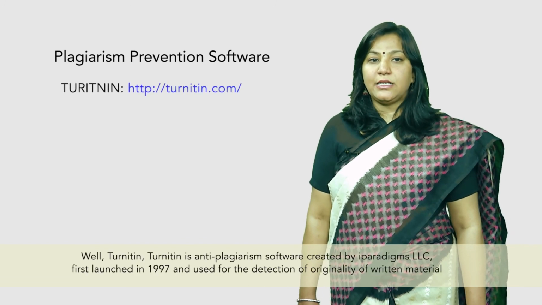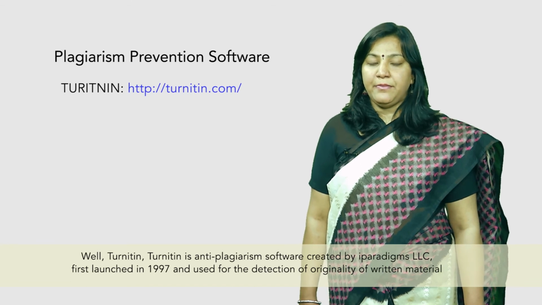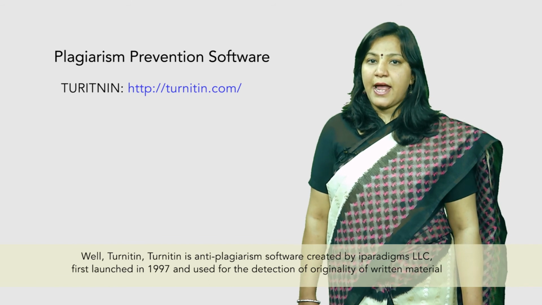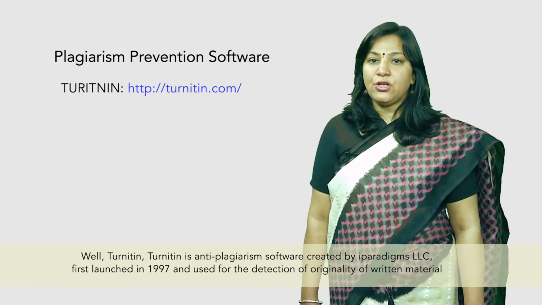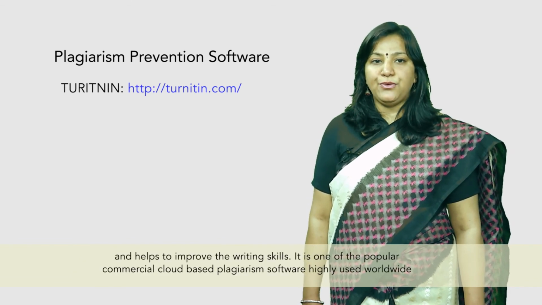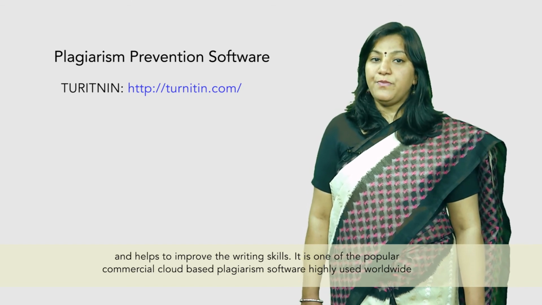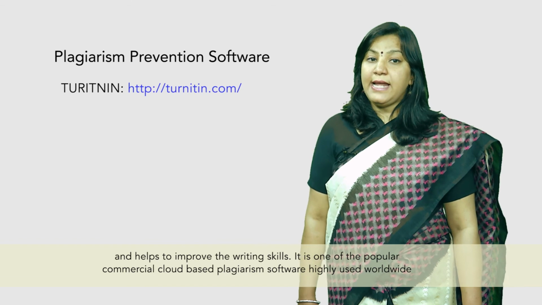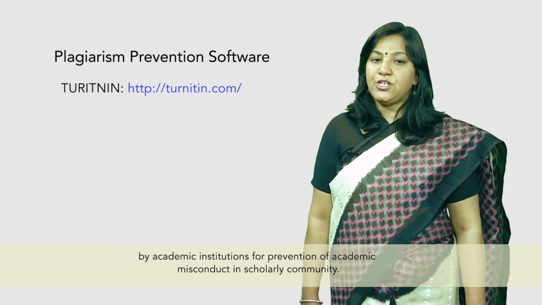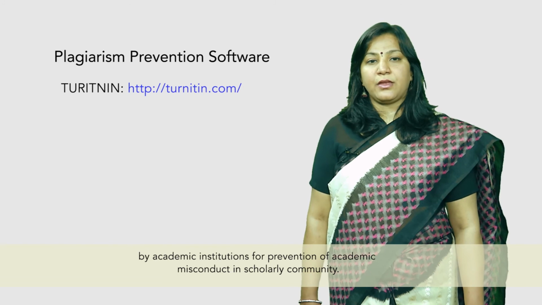Well, Turnitin is an anti-plagiarism software created by iParadigms LLC. It was first launched in 1997 and is used for the detection of originality of written material and helps to improve writing skills. It is one of the popular commercial cloud-based plagiarism software, highly used worldwide by academic institutions for prevention of academic misconduct in the scholarly community.